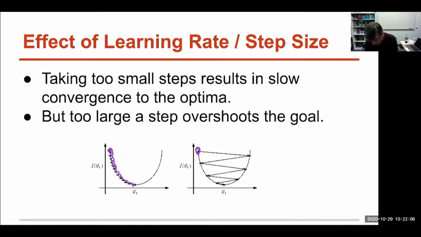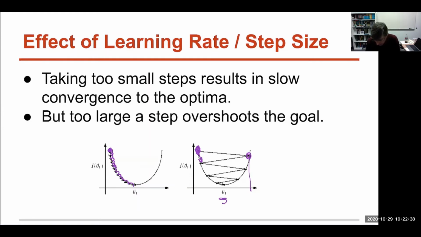If you have too big a step size, you can overshoot your goal when you get near it. What if when I start over to here, I say I want to walk in this direction, and the X that I'm going to use is over to here? In this case, when I walked over here, I actually passed what was the global optimum.